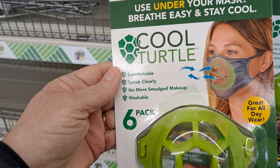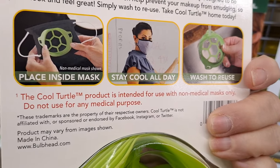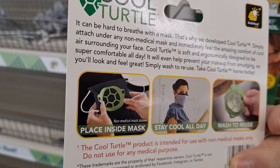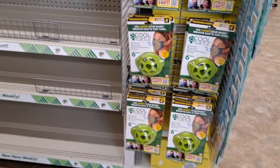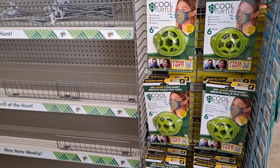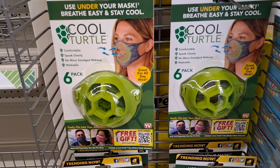What is this? Wow. So for those who are still using these — these were as seen on TV. I guess as masks are kind of going away, but if you're going to still wear them, especially if you're flying, this would be huge. There are still some areas where you'd need them. I've never seen this before.